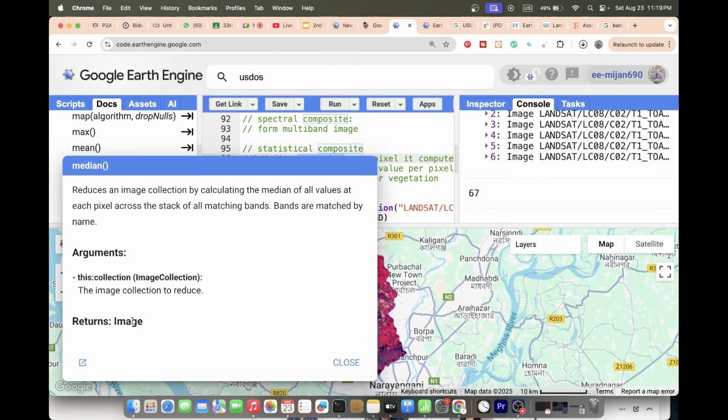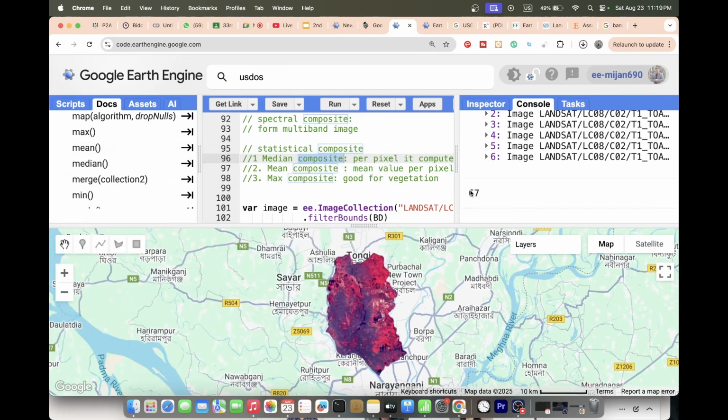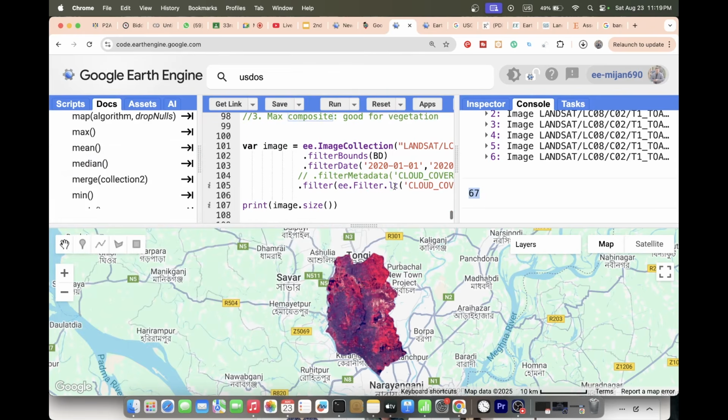So when I apply the median, the image collection converts into the image data type. It's very important. I have an image collection, but when I apply the dot median function, it now works as an image data type.